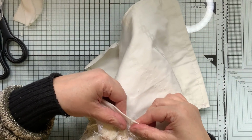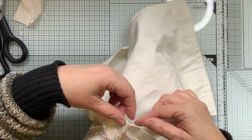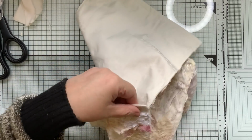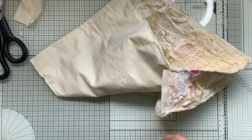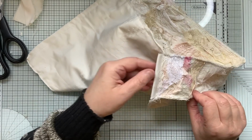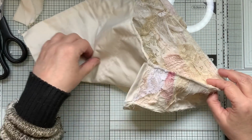Yep, need to come up a little bit more. Okay. There we go. And then we stitch that. And then we got a hole each side. Put my elastic through, in case it's a little bit too big. Right. Okay, I'll leave it now.